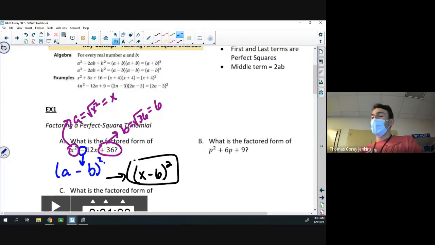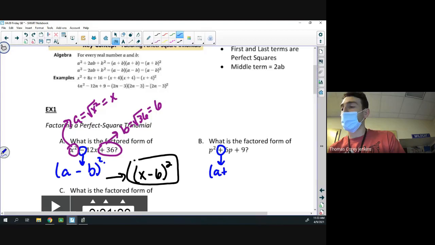All right, so first of all, which formula are we going to use? Is this an a plus b squared or an a minus b squared? Plus, very good. All right, so this plus sign right here tells us this is a plus b squared. All right, now I'm going to call on you for what's a and what's b. So can anybody tell me what a is for this particular expression? Keep thinking, keep thinking.